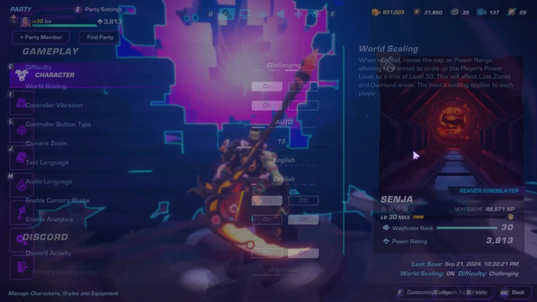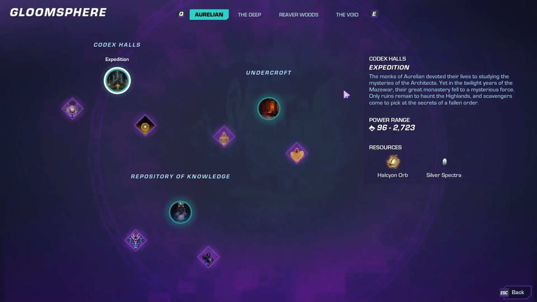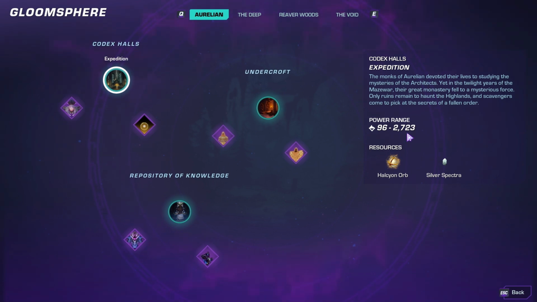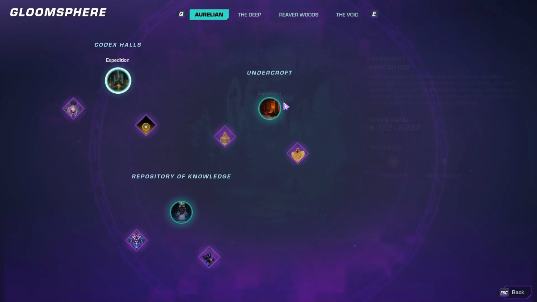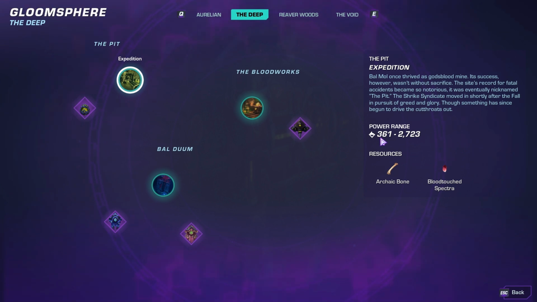Now, if you go to settings, you just turn on world scaling here, click apply, and you'll be set. Based on your level, the peak of the power range is going to increase to what is considered to be standard for level 30 content in this game, which is 2723. For any area, no matter how low level it was, the lower range will stay the same based on your level, but the higher range will be the level 30 range.